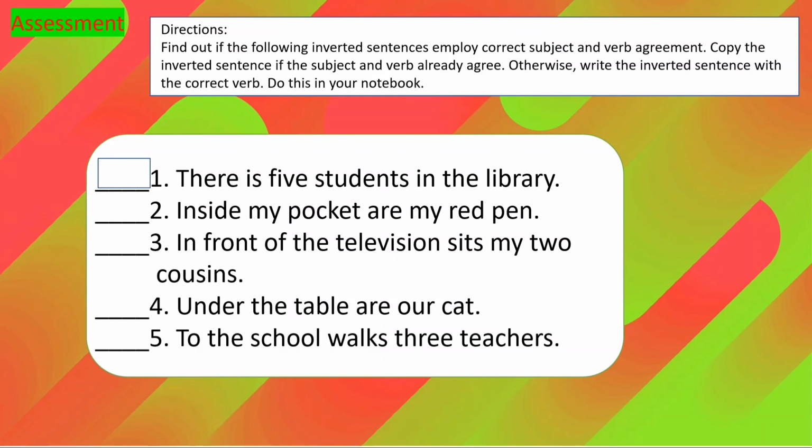Let's answer. Number 1. There are 5 students in the library. Number 2. Inside my pocket is my red pen. Number 3. In front of the televisions sit my 2 cousins. Number 4. Under the table is our cat. And the last number, number 5. To the school walk 3 teachers.